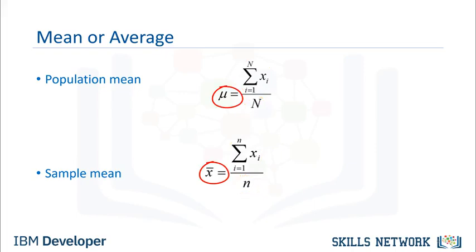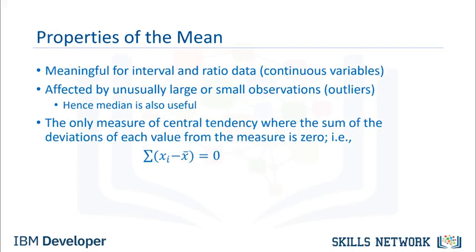which we call the average. There are several properties of the mean and they're meaningful, but one of the characteristics of a mean is that if you take the difference between the average value for a variable and subtract it from all the observations and sum them up, that sum would be equal to 0.